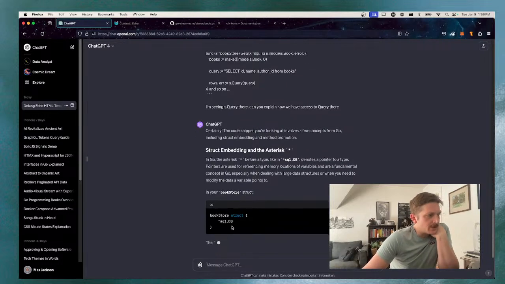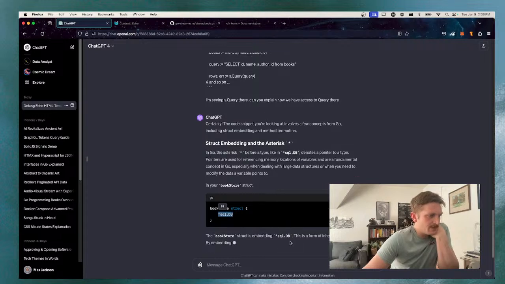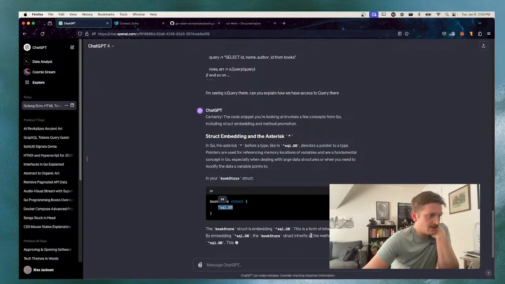And the bookstore struct has the pointer to the SQL database. The bookstore struct is embedding sql.DB. This is a form of inheritance. Okay, that's what I would have presumed. By embedding, it inherits all of the methods. Nice to know.